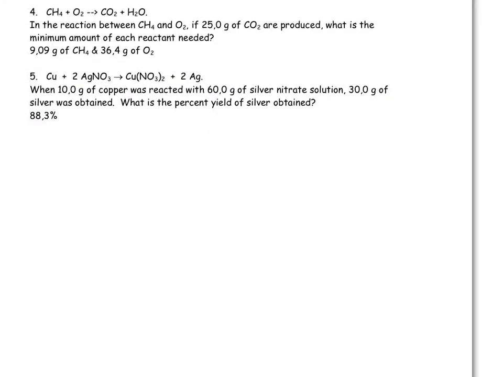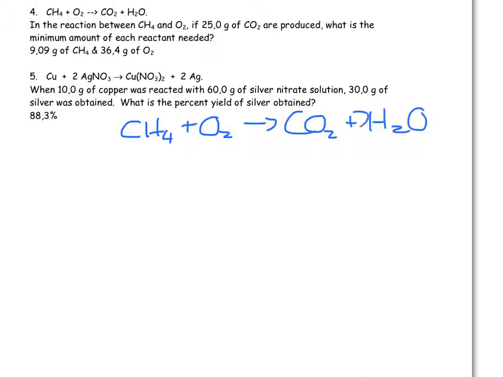Now we've got another burning of hydrocarbon reaction to balance, and these, as I've said, are quite tricky to balance, so I'm going to go through it in detail again. The first thing that you need to do is balance the carbons. They're already balanced. Balance the hydrogens. Fantastic. Now we've got 4 and 4 on either side, and then we have 4 oxygens, and we just need to put a 2 there. This happens to be a particularly easy one to balance, but they can get quite tricky.